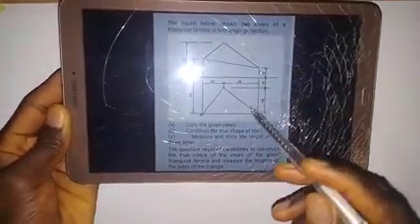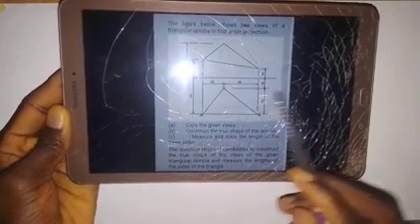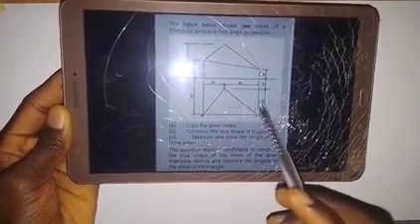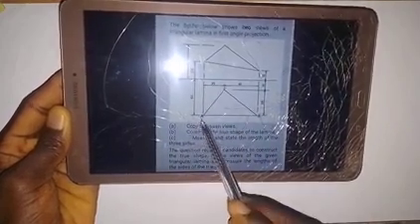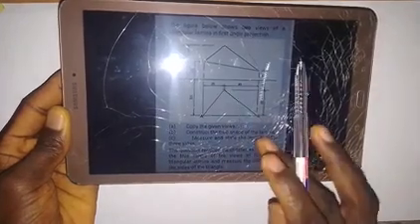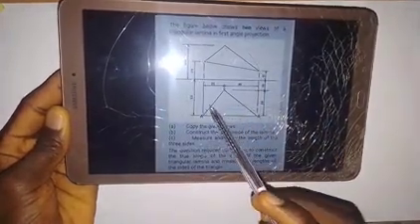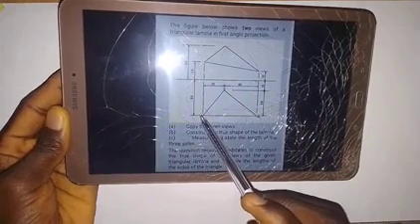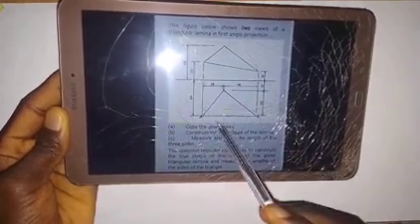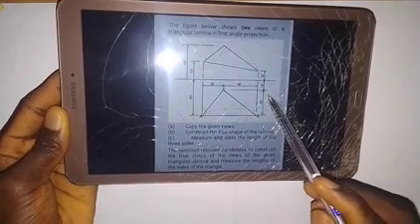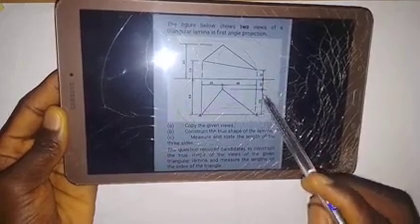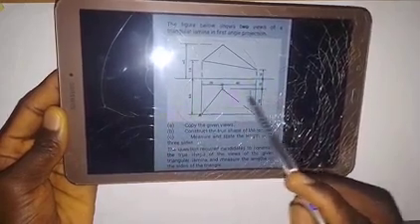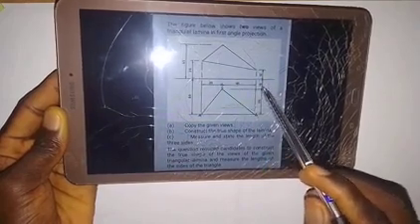But coming here now, we are asked to copy the given views. So we have the horizontal distances, that is horizontal dimensions. Then we also have vertical distances or vertical dimensions. So here we have point A, this is point B, and this is point C. And looking at what we have here, the distance of point A from this horizontal line is 50 millimeters, and that of point B from the horizontal line is also 50 millimeters. That is 15 plus 35. While the distance of point C from the horizontal line is 15 millimeters.